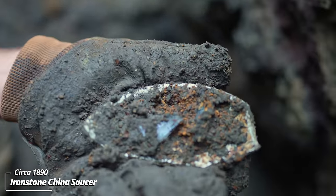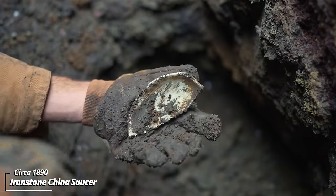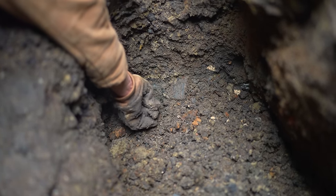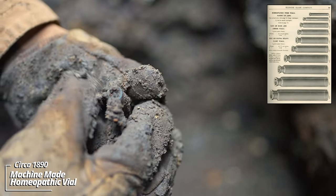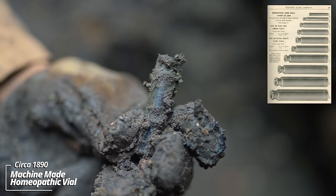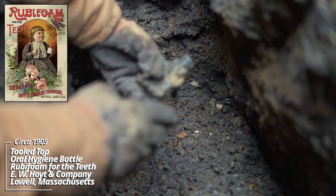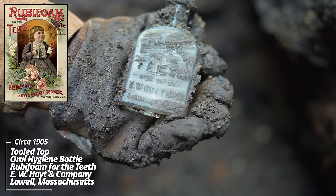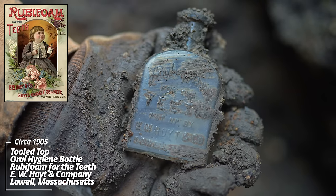Yeah, look at all those seeds — it's a dipped pit. Just the very bottom — it's common for these corners to have remnants of a use layer. Just some plain ironstone china piece. I see a lot of writing and a small little bottle here — that's an earlier pill vial. It's got a wider lip on it; maybe early machine made. Ruby Foam for the Teeth, put up by E.W. Hoyt and Company, Lowell, Massachusetts. I think Hoyt had a toiletry company as well — sold perfumes, colognes. This is late 19th century for sure.